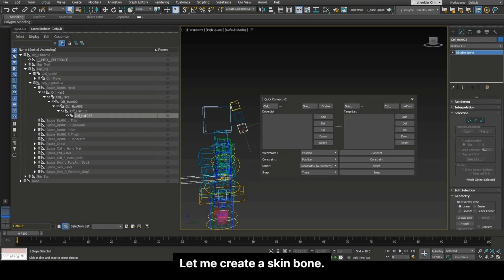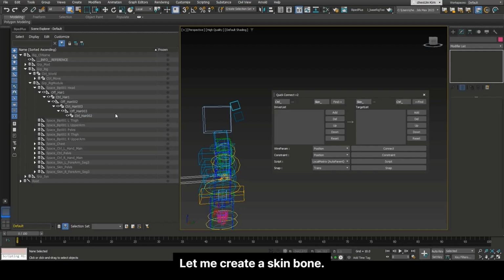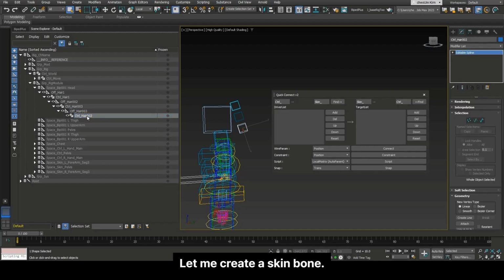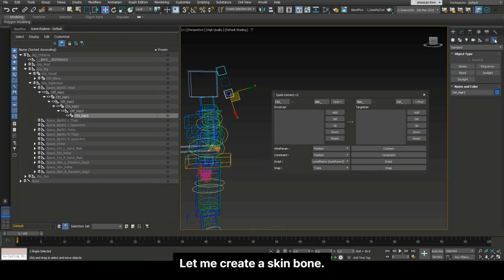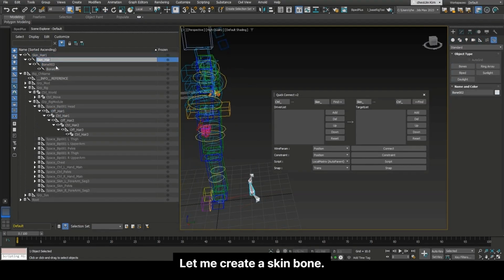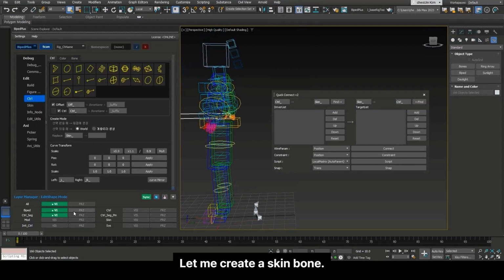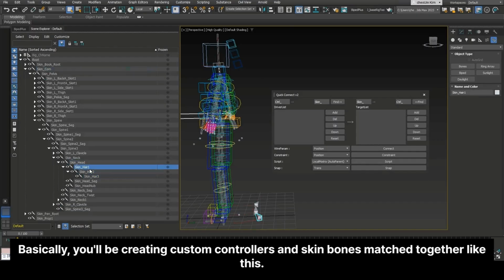Let me create a skin bone. Basically, you'll be creating custom controllers and skin bones matched together like this.